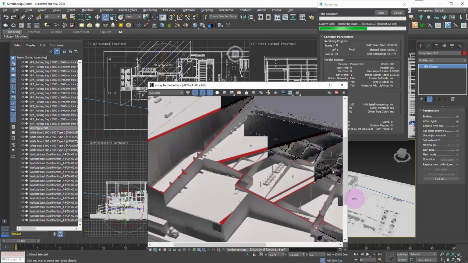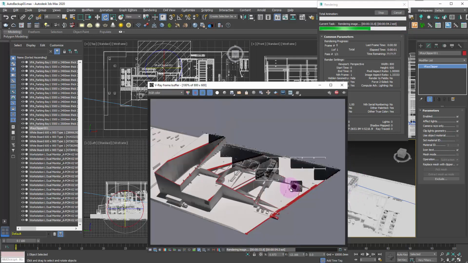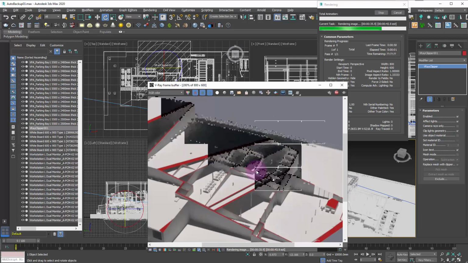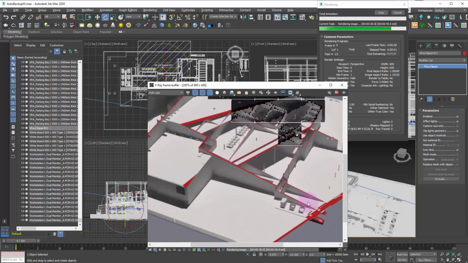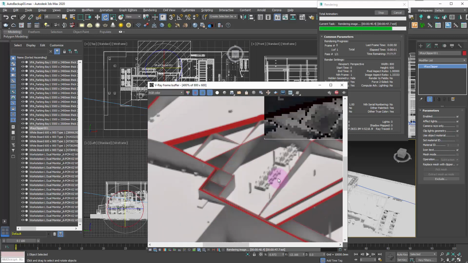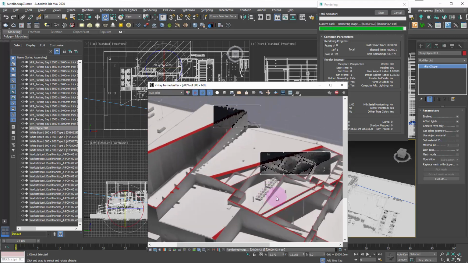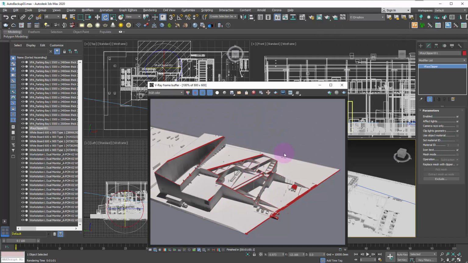I'm going to show you that in a second. I just want to let this finish so you can see how that is looking. Two tables. But yeah, basically you can do something like this.